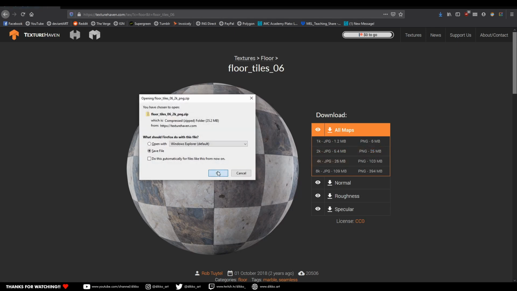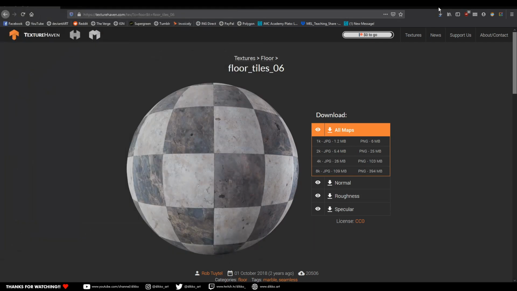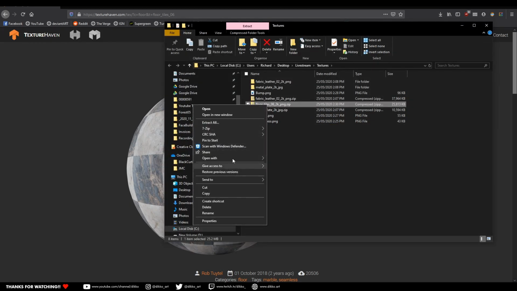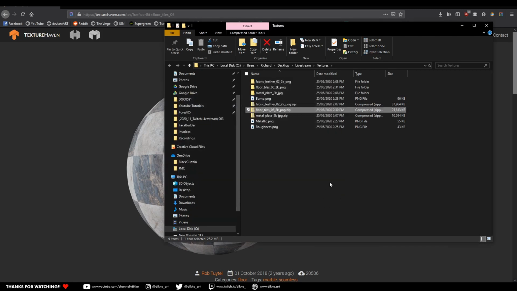Save file. Put it in my textures folder. And I'm just going to unzip that. Extract all. All right, so we've got that all sorted, all good to go.